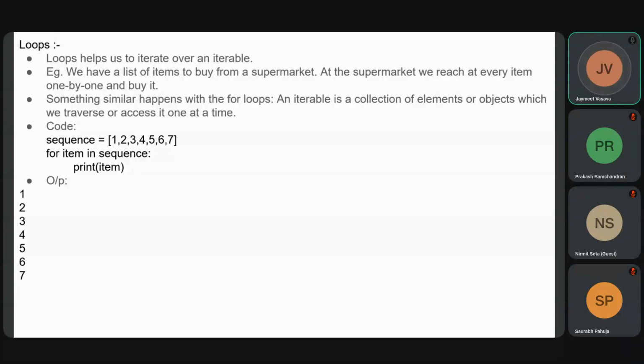Next time, because we have used 1 already, it will go to the next index, which is 2. So 2 will be printed after 1, and the control goes back to the for loop, and it keeps iterating over the list we created called sequence until the last item is printed. So 1, 2, 3, 4, 5, 6, and 7 are printed one by one.